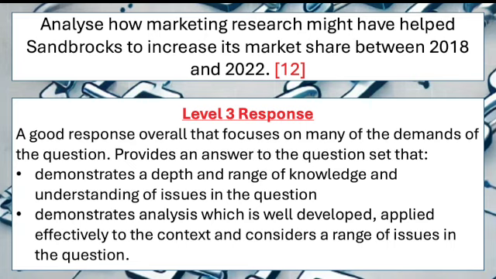So what does a student have to do? First of all, they have to demonstrate a depth and a range of knowledge and understanding of issues in the question. They have to demonstrate analysis which is well developed, applied effectively to the context, and considers a range of issues in this question. So that's key: considers a range of issues. I'll come back to that in a minute. Also, the fact that you have to apply it effectively to the context, remember this paper 3 is a pretty large case study that is absolutely crucial for every single question.